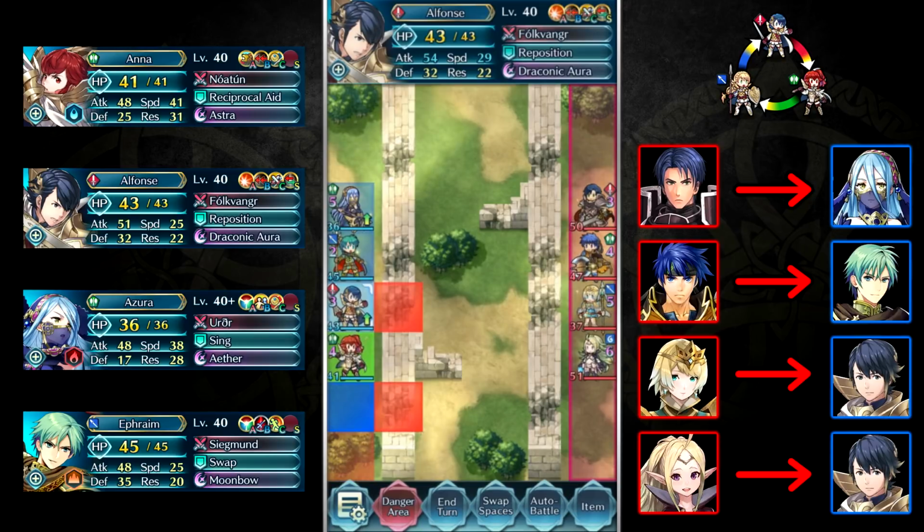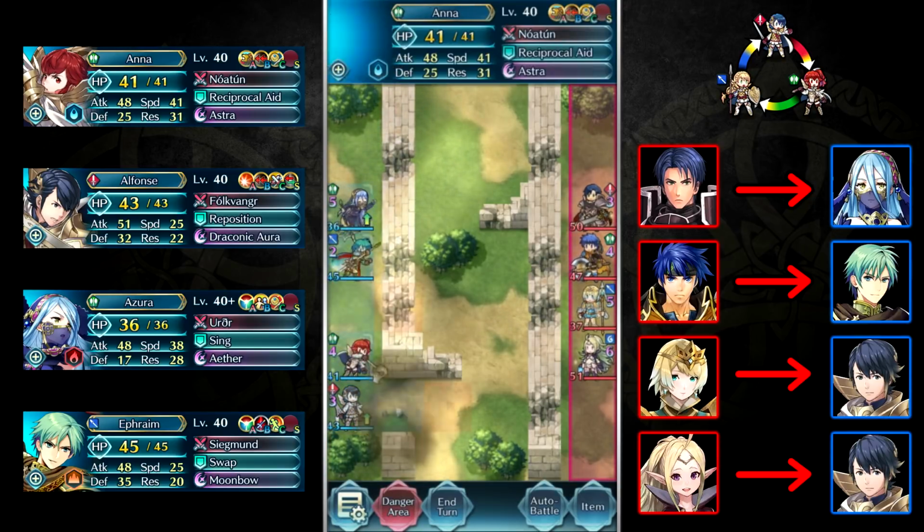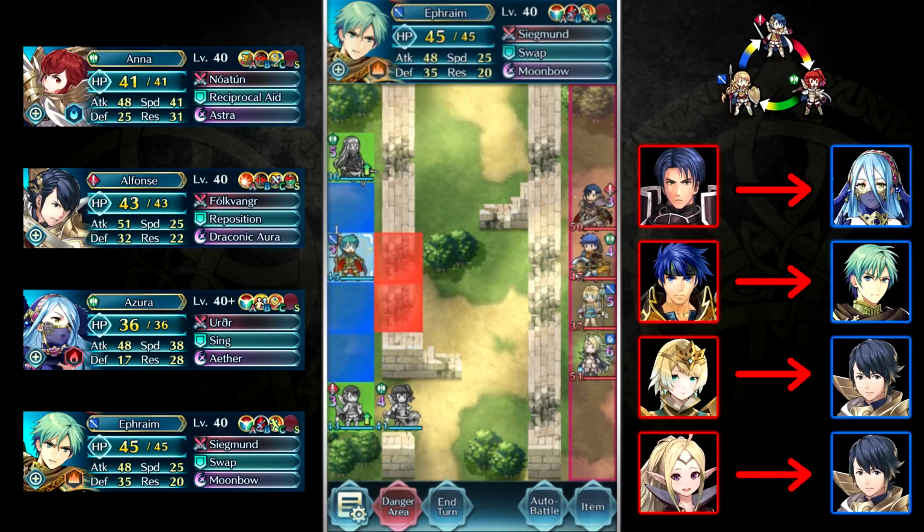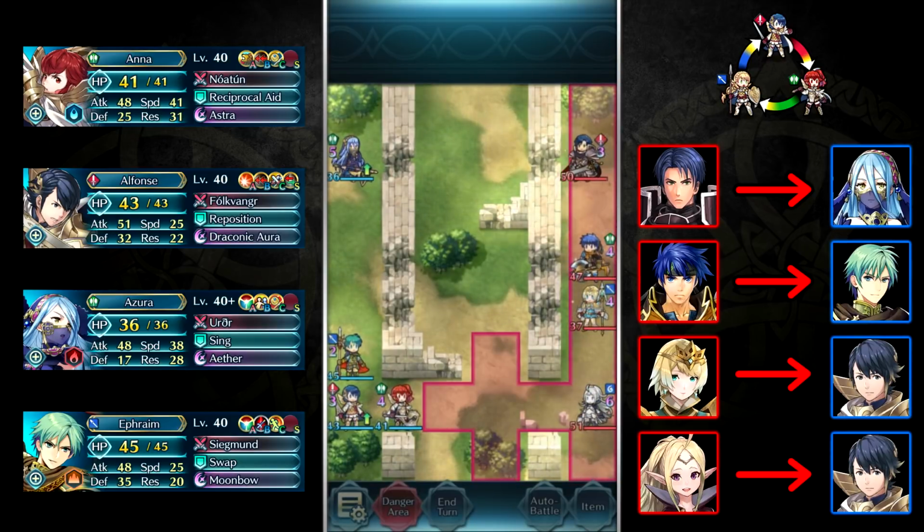So I move Azura to the top side of the map to lure in Zelgius, and I move Ephraim, Anna, and Alphonse towards the bottom to lure in the other 3. I bait them one at a time until I eventually win.